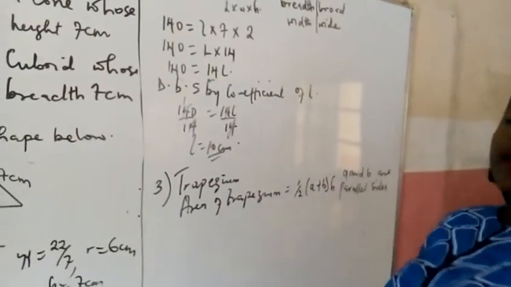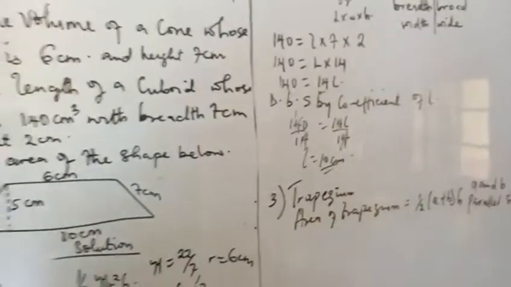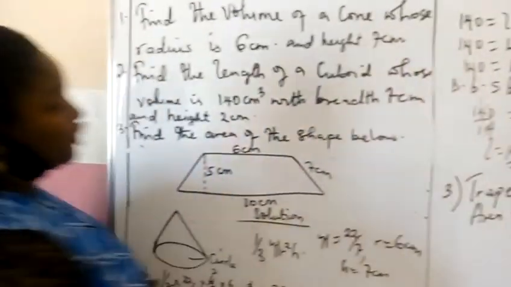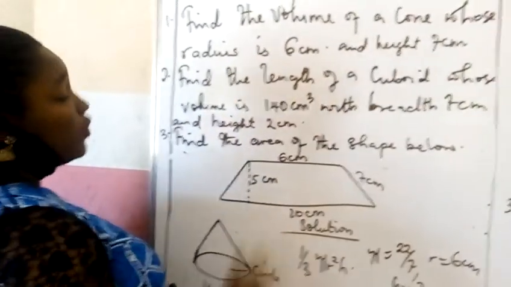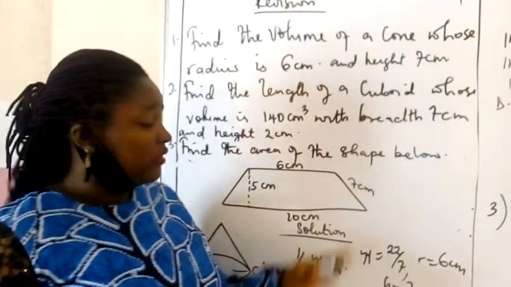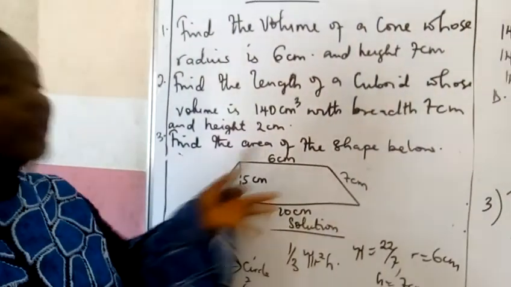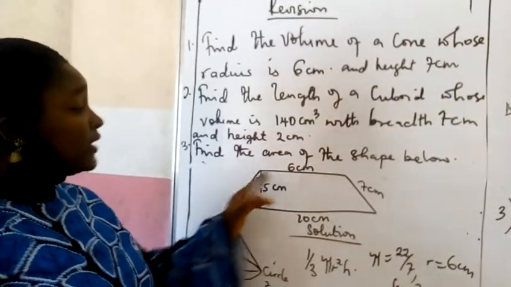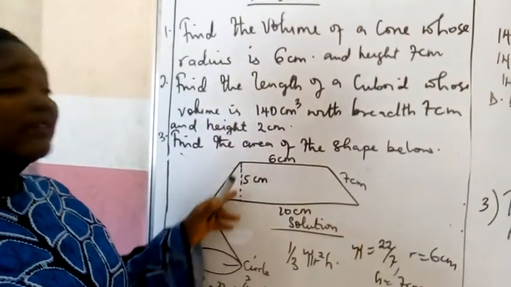And remember, the parallel sides, or we say parallel lines, are those lines moving in the same direction but can never meet. So these are the parallel sides of the shape, which we refer to as A and B. Now when you look at this shape, there's something you notice. This side was labeled. When you see something like this, it's not a must to use everything given. All you need to do is to pick the ones you need, the ones that are in the formula, place them into the formula and just solve. Now we have this as our A and B. A is 6 cm, B is 10 cm, and this is the height of the shape.